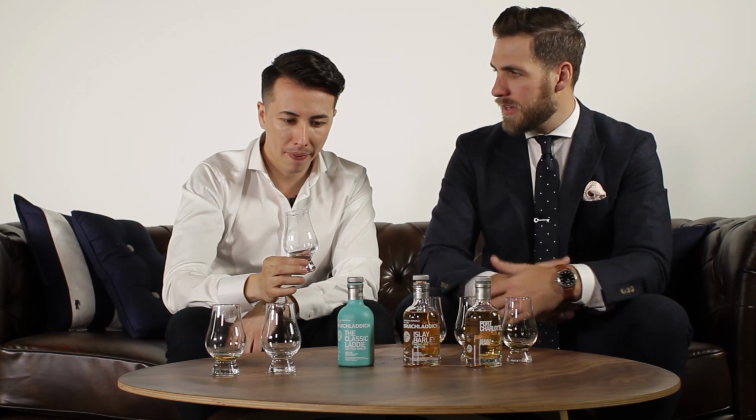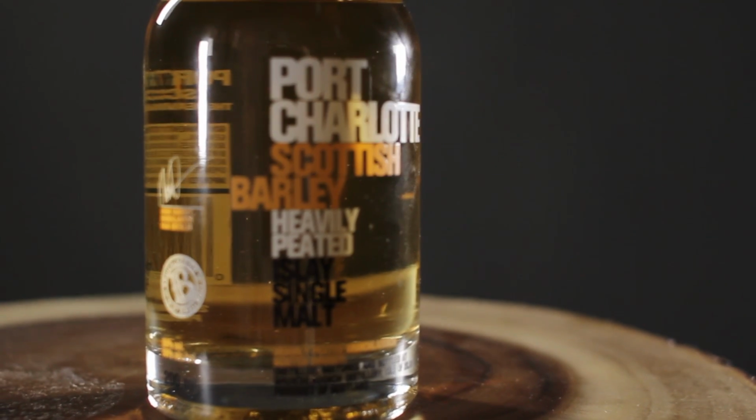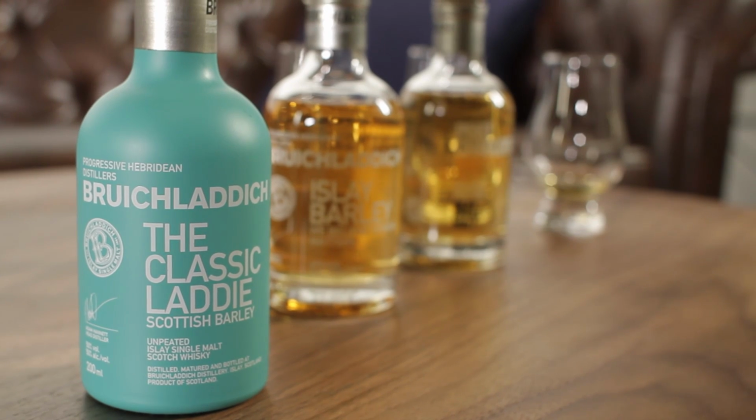So this one, you get the spice. You really taste the spice. You get the caramels, more like a bourbony aftertaste. You know what? I feel like this is like on a cold winter night, this would be just great. Again, there's no burning feeling when it goes down. Smooth. And at 100 proof, you wouldn't think that could exist. Yeah, I've never experienced it. I'm sure a lot of you haven't.